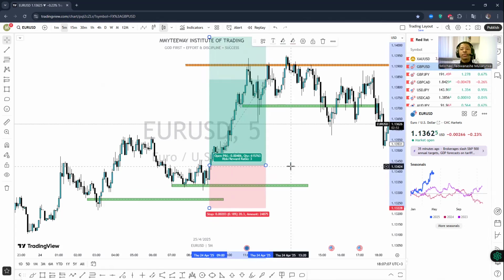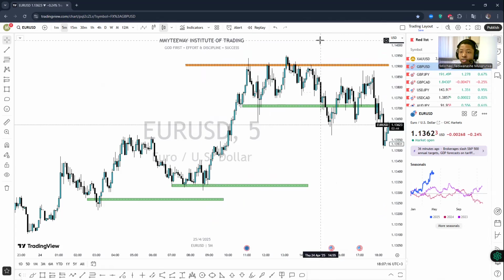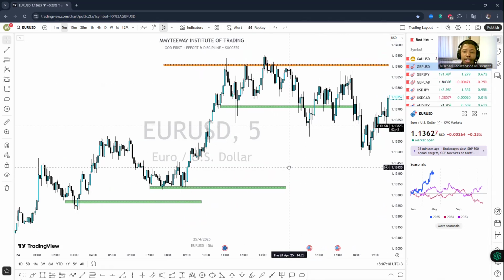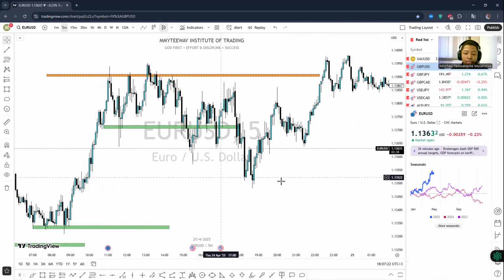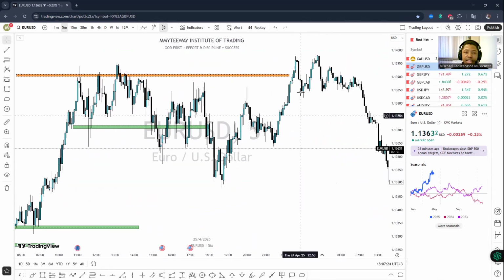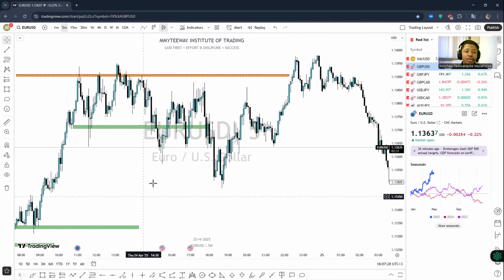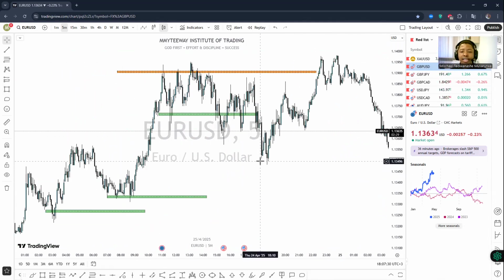All will be the same because you easily get your 1 to 2 risk to reward. That's what we target when we are in the market. At least if I'm losing 1, I should gain 2, right, in the long run. So you can see that this trade played out at midnight, also you would have entered maybe at 8 a.m.